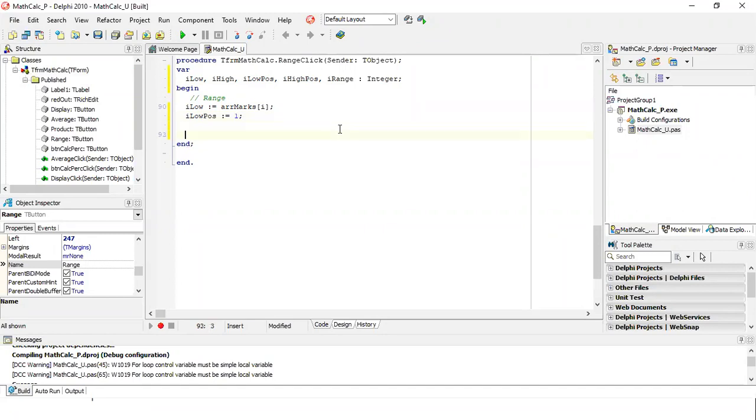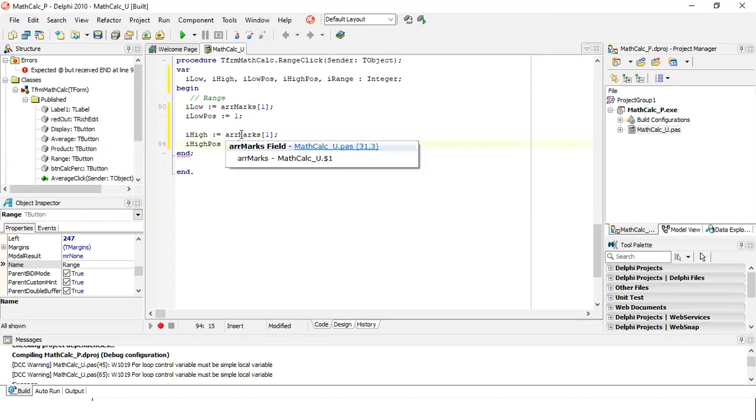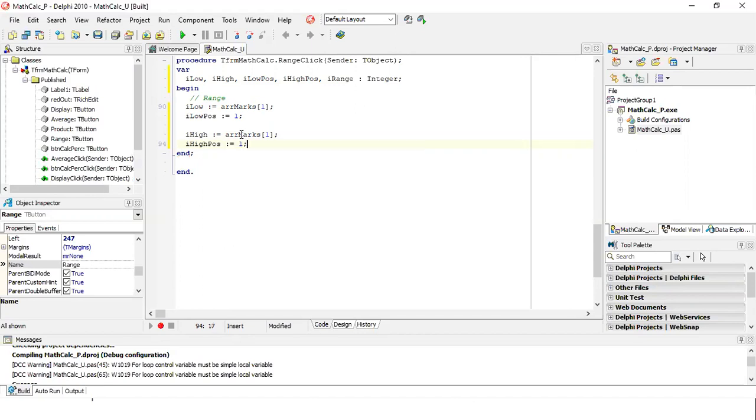Then I'm now going to do the iHigh, and whatever's in rMarks, okay, sorry, instead of I, it's going to be a 1 here, or rMarks assign 1, and the same as the iLow, I'm going to find the position of iHigh, and I'm going to assign it to also position 1 here.